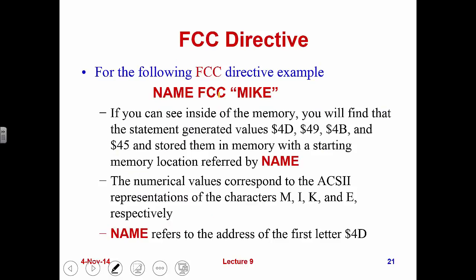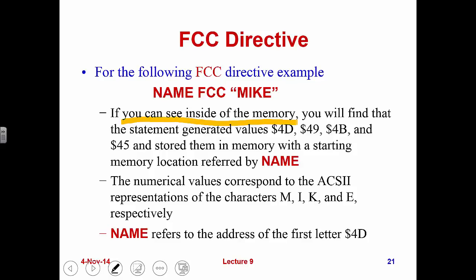If you can see inside the memory after the assembler does the assembly process for this statement, then what happened?